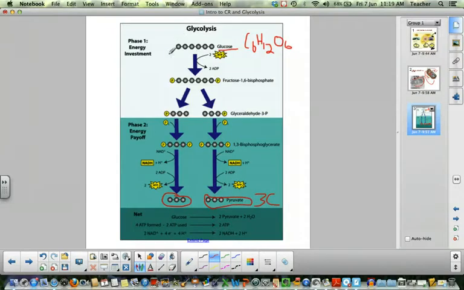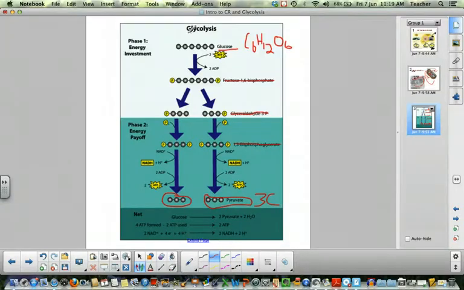All right, so it goes through a series of changes. Here's the good news, guys. You do not need to know any of these names. Don't need to know them. Not important for our intents and purposes. If you go on and you start to study biochemistry in university, then you'll probably need to know those. Right now, not so much.